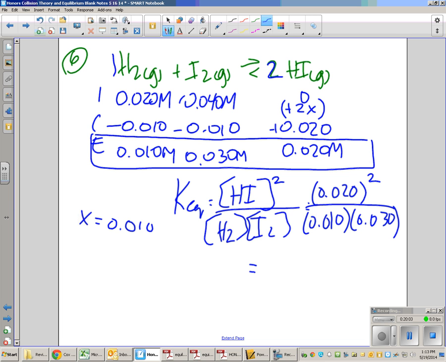Yeah. So you do have to write out the variable equation. I mean, usually I ask you to in the problem, or at least set it up, because what people do is they automatically plug it in, and then what everyone does is they forget to square or cube or whatever they have to do. So if you set it up and you write it once, you won't forget to write it the second time. It just sets you up for success. I'm trying to set you up for success. Answer? 1.3. Okay, cool.